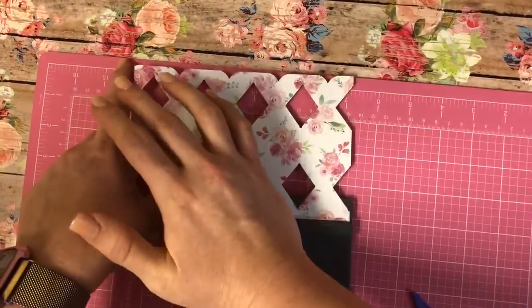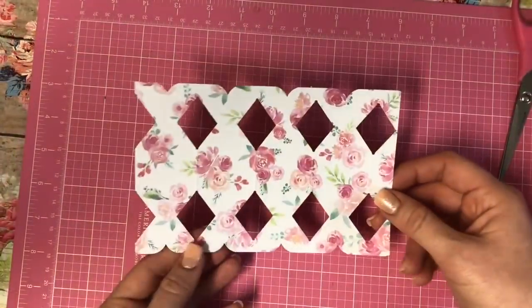Oh, and by the way, I'm holding the camera, so sorry if it's a little wobbly.